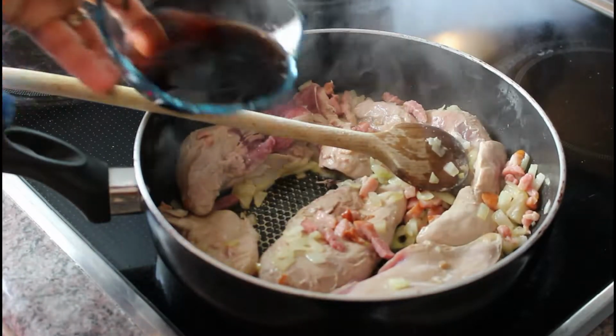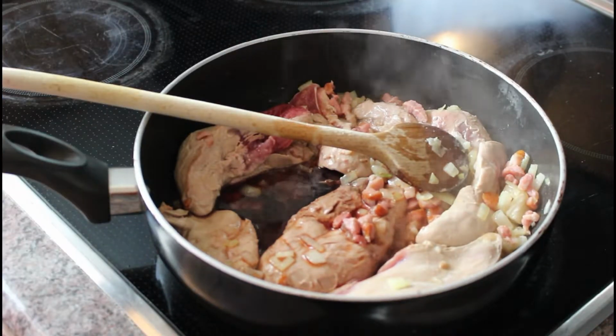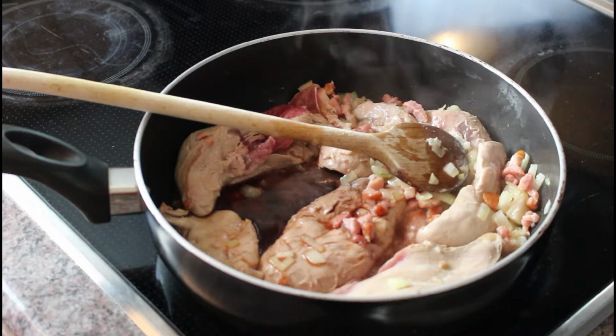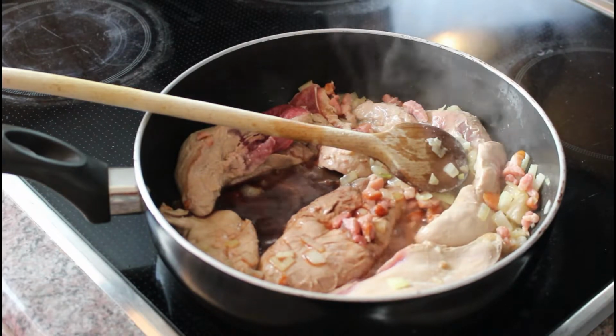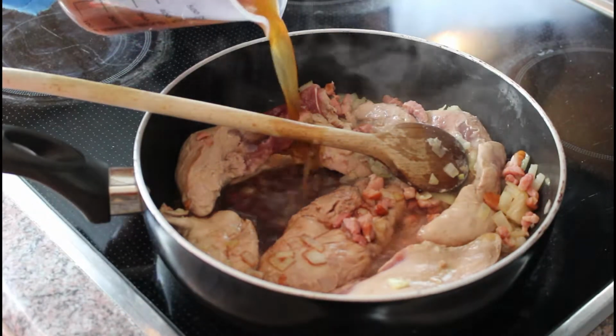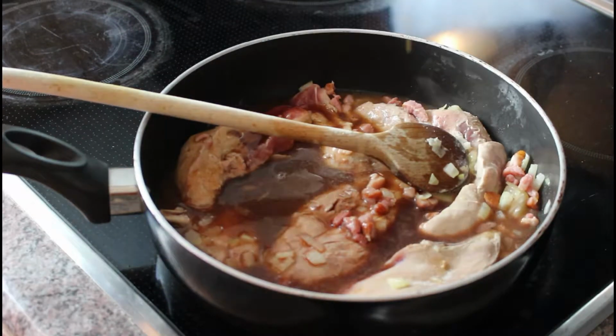It's time to add the wine. And yes, even when I was a child, my grandma used to use wine for cooking because she said that the taste was better. I wasn't that sure because I didn't like the taste when I was a kid, but yeah, that's how I grew up.